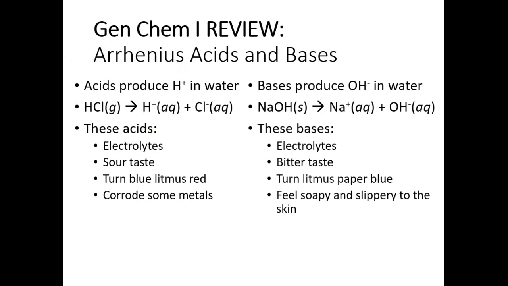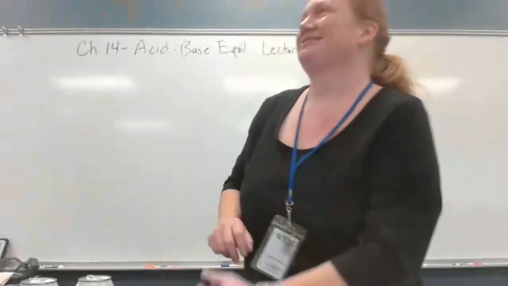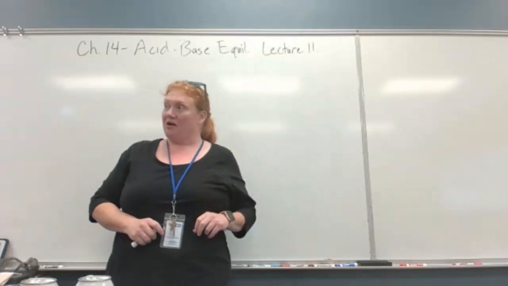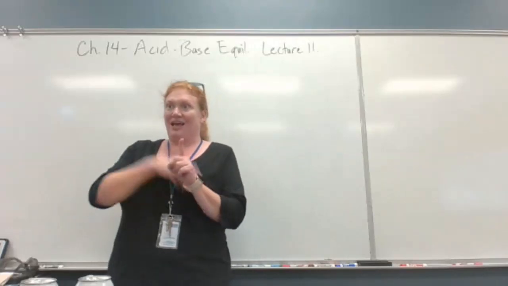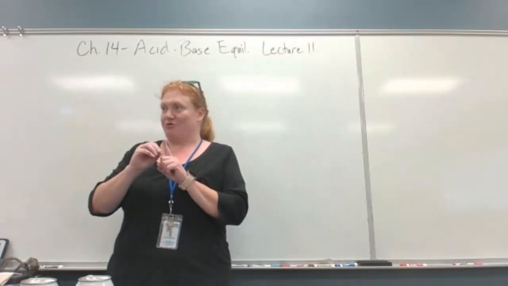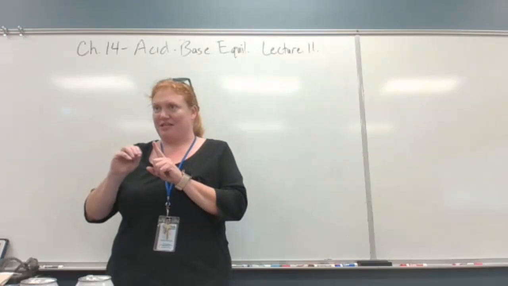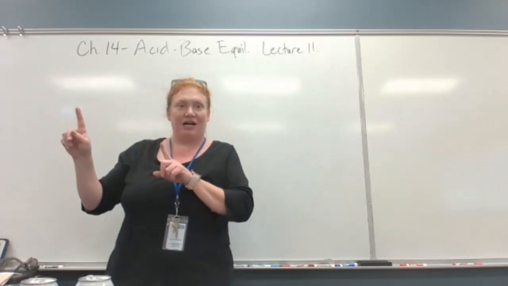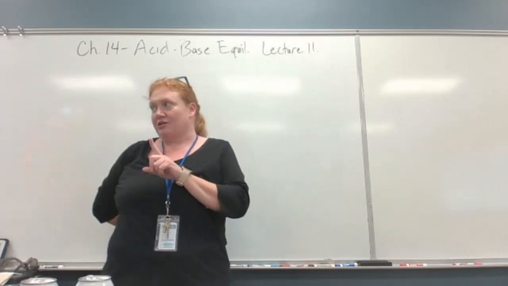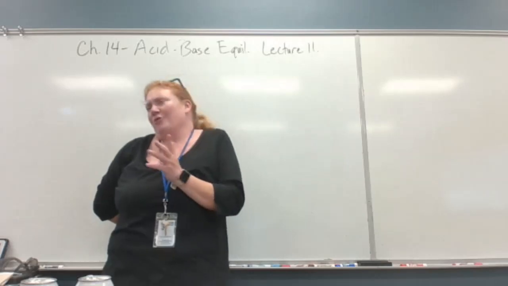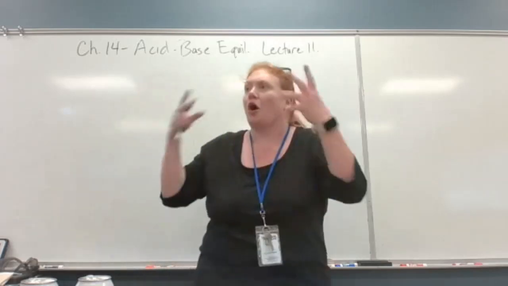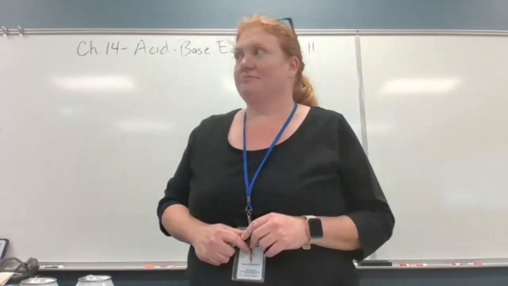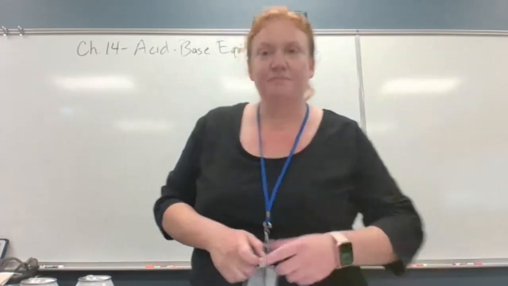Why a proton? Well, what is a hydrogen atom? 99.99% of the hydrogen atoms are an atom that has one proton and one electron and has no neutrons. There's a couple isotopes that do, but most of it doesn't have any neutrons. It's a proton and an electron. And if we're talking about an ion of hydrogen where there's no electron, then what is left? A proton. So sometimes in acid talk, we'll say acids produce a proton, an H+. Okay.